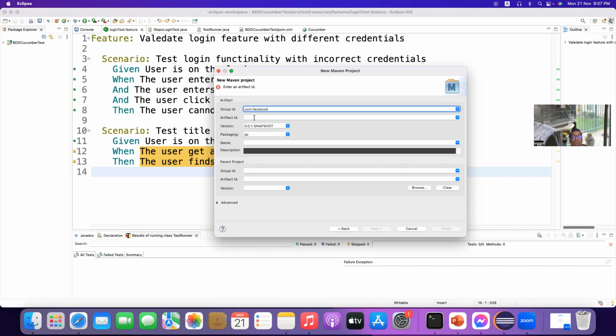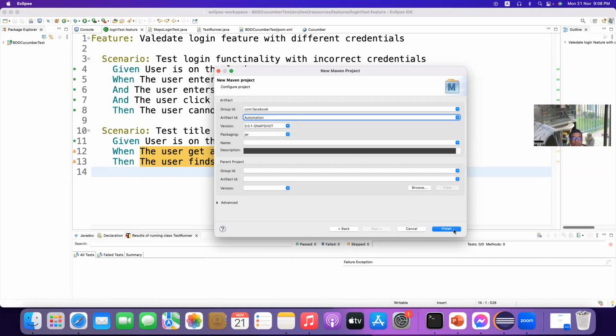and artifact ID is the project name that will be appearing here. I have one project that is BDD Cucumber test, and another project name is automation, just automation.